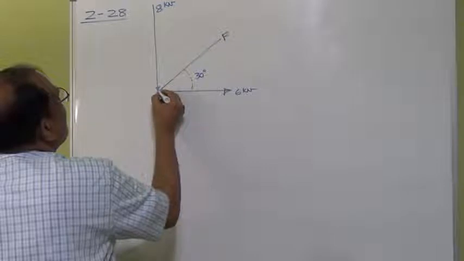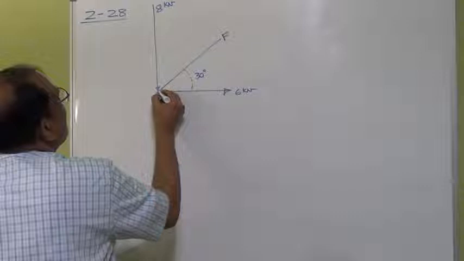Now they are asking determine the magnitude of the force F so that the resultant Fr of the three forces is as small as possible. What is the minimum magnitude of Fr? This one is a little bit difficult one. But we don't have that many problems of this kind in this chapter. For your understanding, I'm just trying to do that one so that if you see this kind of problem, you can solve it easily.